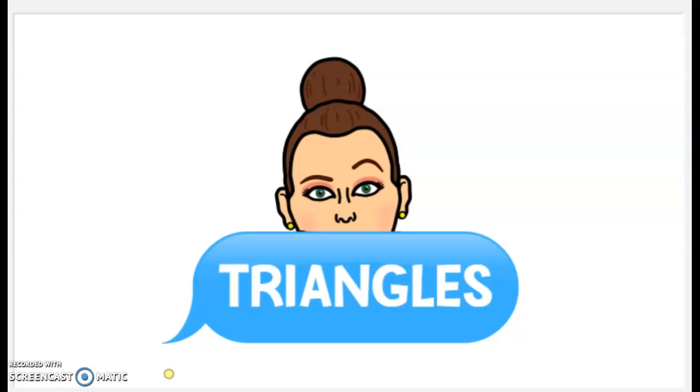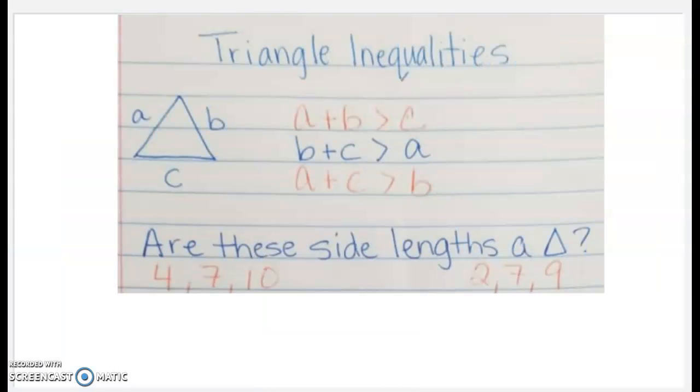All right, we're going to continue with our triangles today, and we are going to have triangle inequalities. So, we have triangle ABC here, and the triangle inequality theorem says two sides of the triangle must add up and be greater than the third side. So if I add A and B together, they have to be greater than side C. Okay, so if I add these two together, it has to be longer than side C.